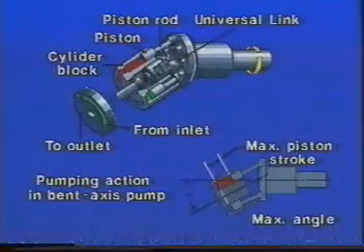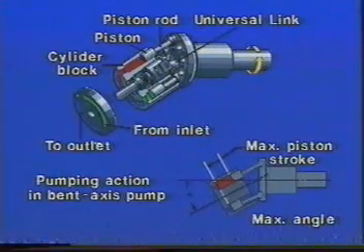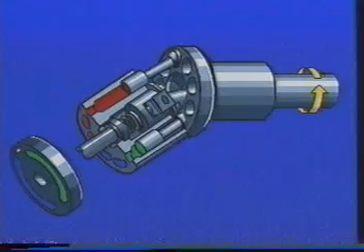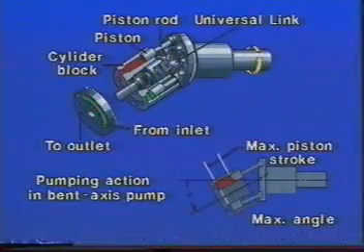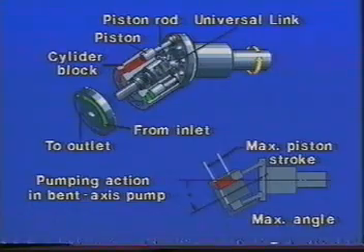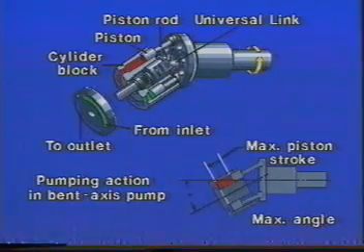In axial pumps, the pistons are parallel to each other and to the cylinder block axis. They may be either bent axis or inline units. The cylinder block in a bent axis pump rotates at an angle to the drive shaft. The pistons are fastened to the drive shaft flange by ball joints and are forced in and out of their bores as the distance between the cylinder block and the drive shaft flange changes. Pumps of this type may be fixed or variable displacement. The latter, with proper controls, will even reverse the direction of the flow if the yoke is moved across center.